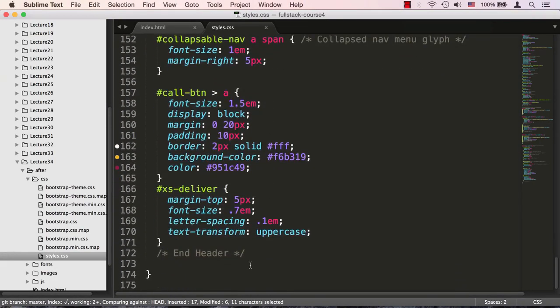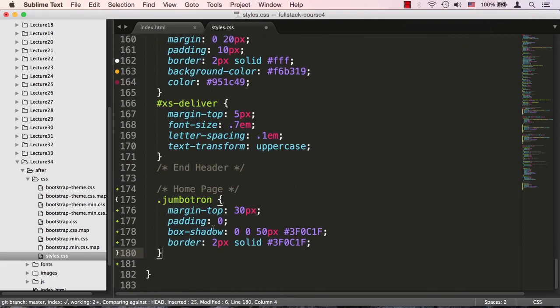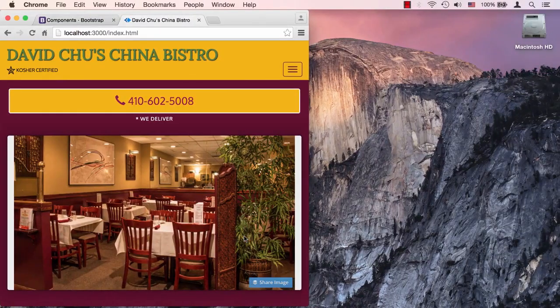And what I'll do is paste some code here that I pre-baked for this, and it is going to overwrite that Jumbotron, or I should say add to the Jumbotron class. It will set some margins, give it some padding, the box shadow, and at this point it should be pretty much good to go. If I save it and go take a look, that's not exactly what I expected.